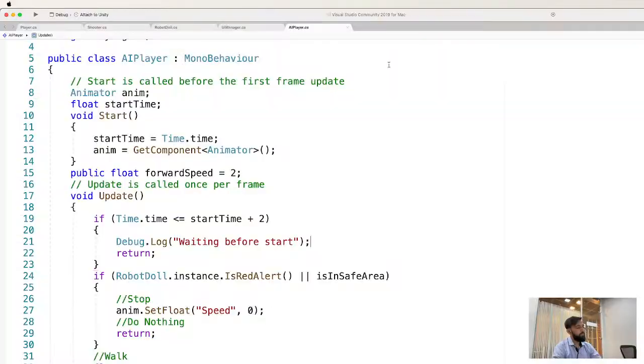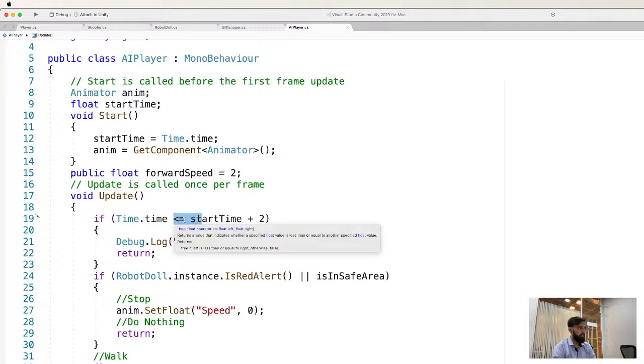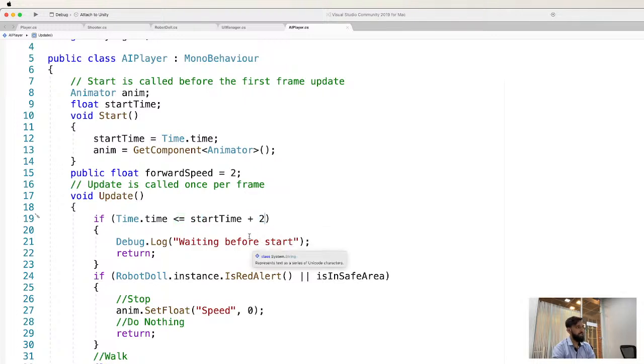So let me explain the time again. We assign the time here. So time.time less than or equal to start time. Basically this variable time.time will increase. So we are comparing that if time.time, the current time, whatever it is, is less than or equal to start time plus 2, so we are giving a 2 second delay.